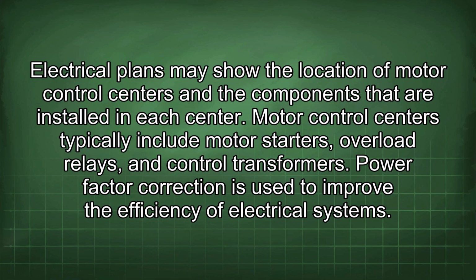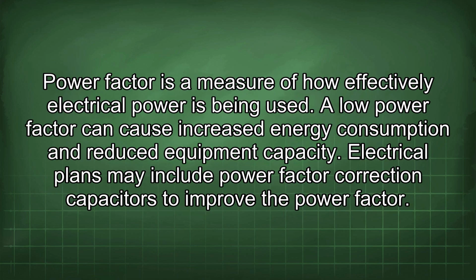Power factor correction is used to improve the efficiency of electrical systems. Power factor is a measure of how effectively electrical power is being used. A low power factor can cause increased energy consumption and reduced equipment capacity. Electrical plans may include power factor correction capacitors to improve the power factor.